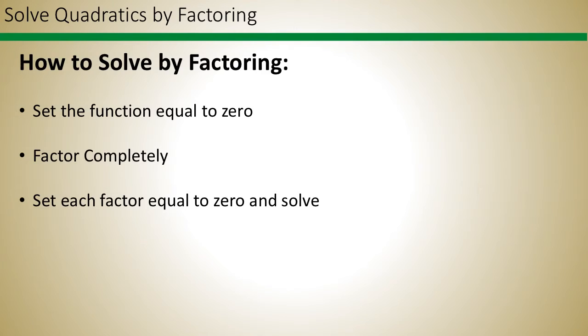So today we are going to focus on solving by factoring. There are several methods that we'll be looking at throughout this unit. Factoring is the first one because it is the exact same thing as what we just did in the previous unit. So if I want to solve a quadratic by factoring, first thing I'm going to do is set the function equal to 0. Okay, so whatever the function is, I want it on one side of an equation, I want 0 on the other side. And then I'm going to factor as much as I can, and then set each factor equal to 0 and solve. And that's it.